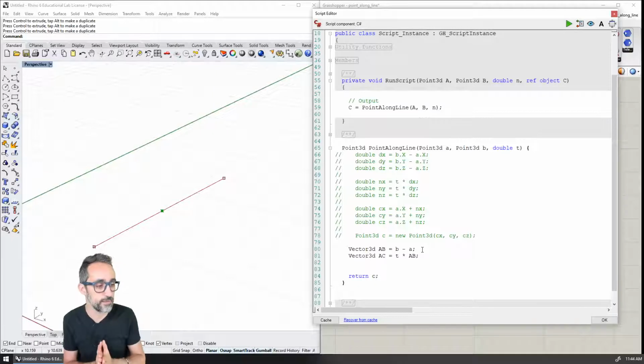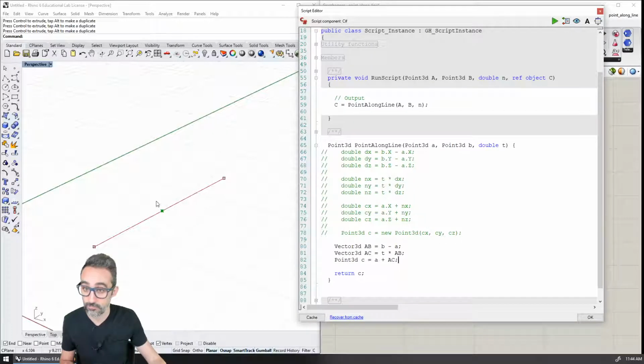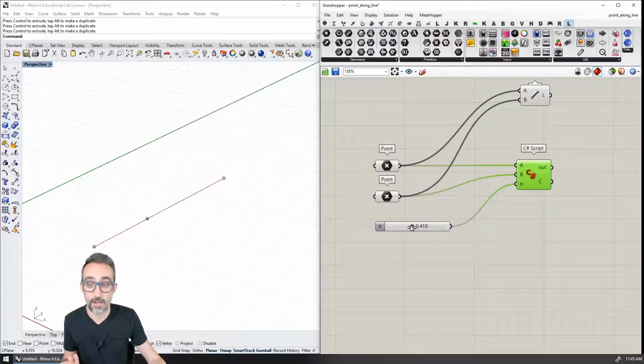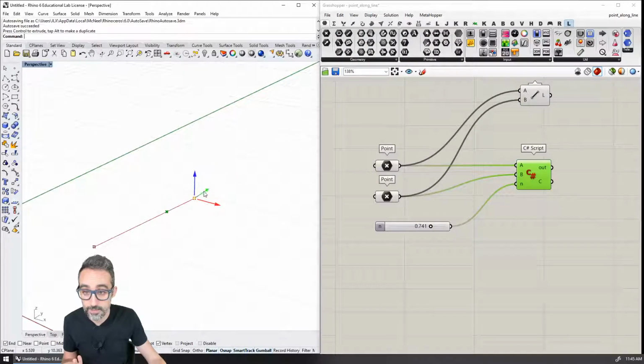And once we have that, calculating point 3D C is just as simple as taking point A and adding vector AC to it. If I run this code, nothing changes because everything is working just the same, and we can move the point, etc.